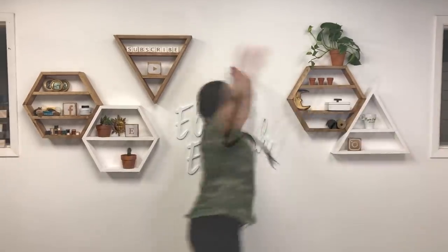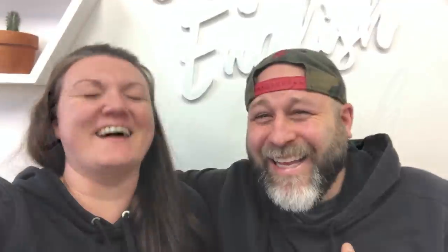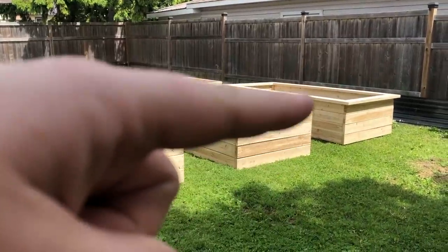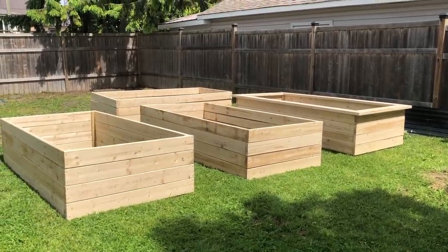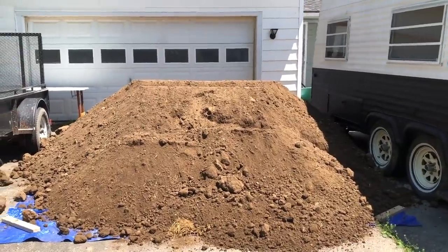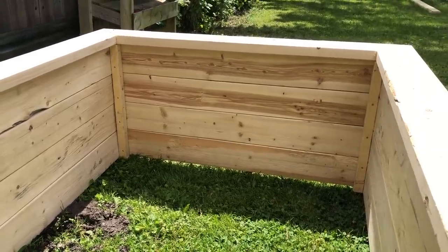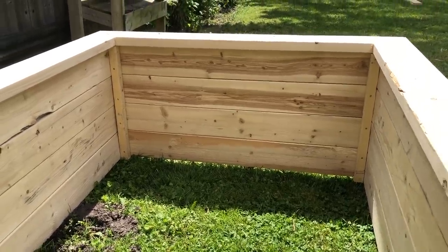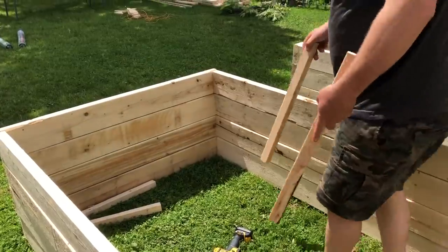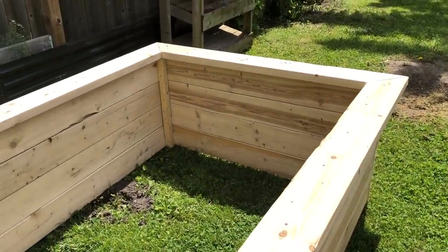On the to-do list today is to get the top ledge on the other three boxes. We have the one on the far side completed over there, so we need to get these three all finished up. Then we need to put them in the layout we want in the yard. We put some two-by-two braces in the corners to give extra support. Philip is working away getting these two-by-twos in place before we start doing our mitered tops, which give these a really finished, polished look.